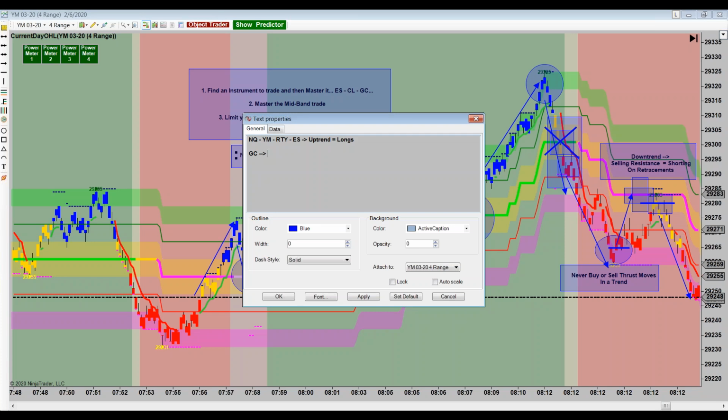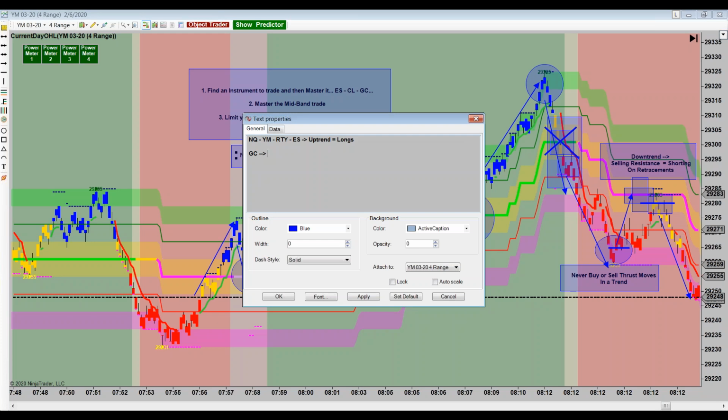What's the relationship between the equity markets if the correlations are intact? And this is the last I'll talk about these till Saturday morning, and then I'll get into great detail on how to watch that. But that's too advanced for tonight. So if the equities are going up, is gold going down or up? What's the correlation? Are they correlated the same? They always move the same direction, or do they move the mirror image in the opposite direction?